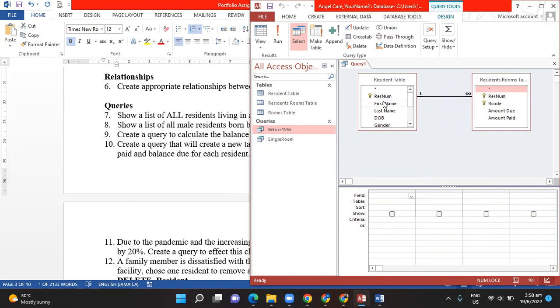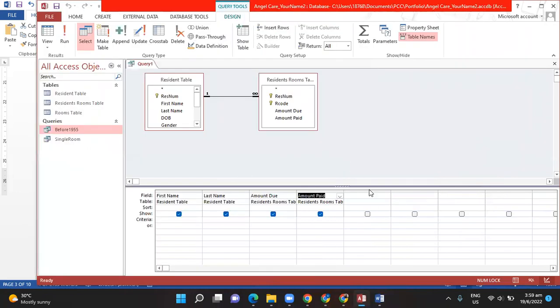First thing we're going to do is add the fields by double clicking. And we just really want the amount due, the amount paid, and then we're going to do the calculated field. I'm going to widen my window so you can see a little bit better. For the calculated field, you're creating a new field in using a query. So you're using existing fields to be performing some form of calculation, and that calculation is going to result in a new field that never existed being created.